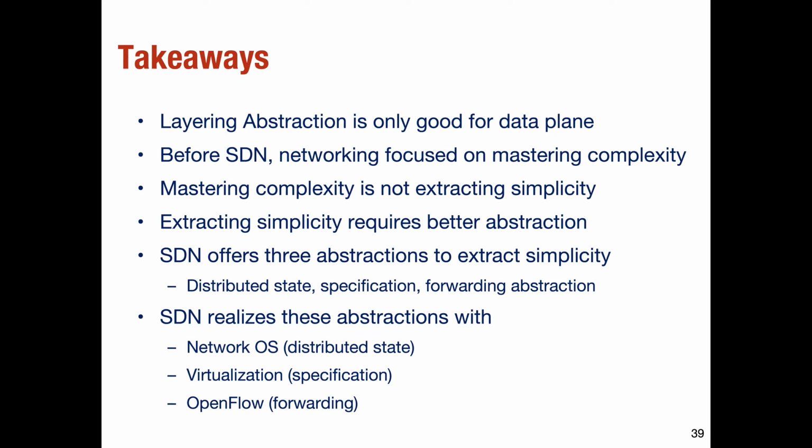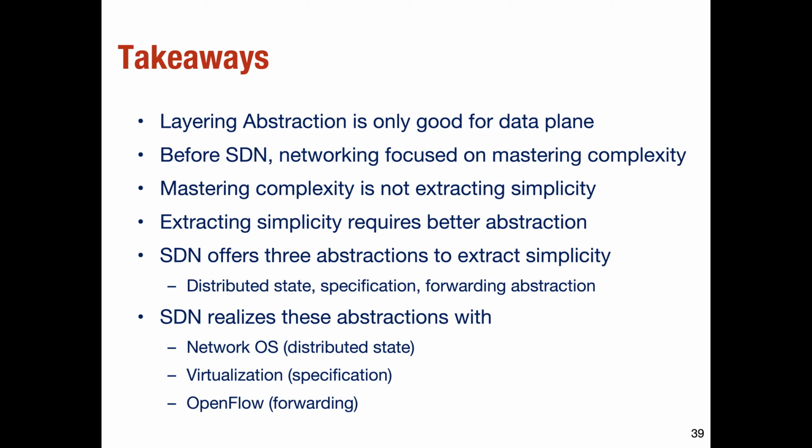So before we go to the next set of slides, I just want to make sure that we have this clear takeaway with us that layering is a good abstraction, which was a big enabler in making internet a huge success, right? But it is only for data plane, and it does not simplify or help a lot with network management. It helps a lot with realizing it, implementing it in the data plane. Before SDN, networking focused only on mastering complexity, and mastering complexity is unfortunately not the same as extracting simplicity. And we can extract simplicity by coming up with better abstractions.